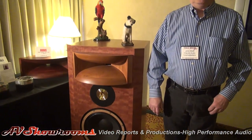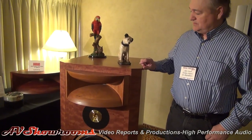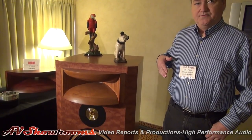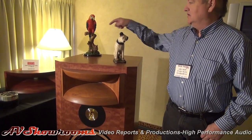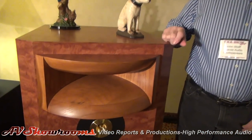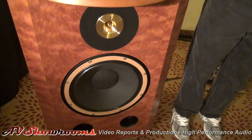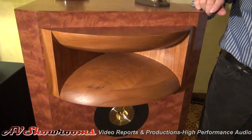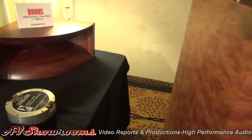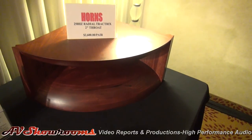In comparison, the T1 would be how much taller? The T1 is maybe an inch and a half taller, but it's six inches wider — that's the big difference. And it uses that larger horn sitting on the table over there. That's a full 24-inch wide horn, and this one is 17 inches wide. You can see the difference here — that's the T3 horn, and over to the T1 horn. It's much, much bigger.